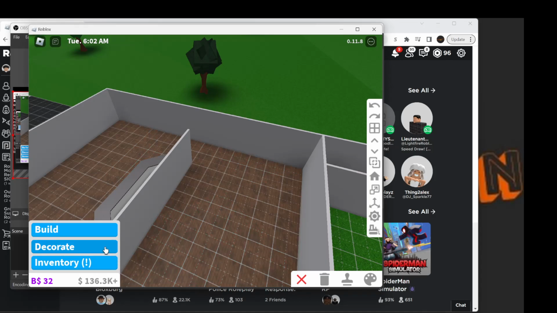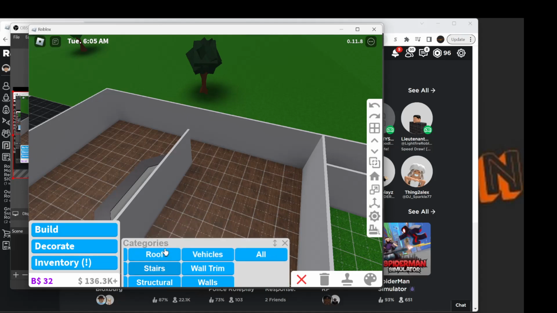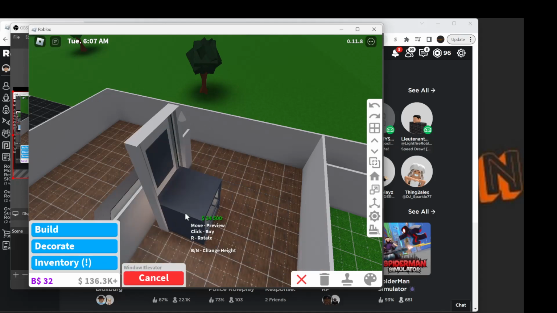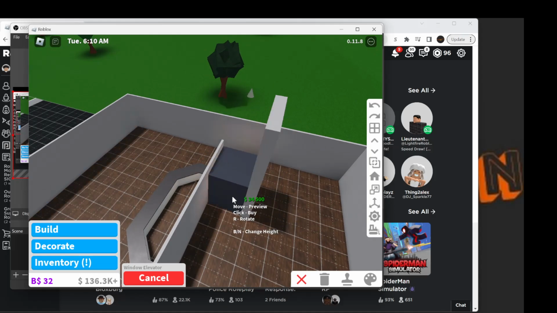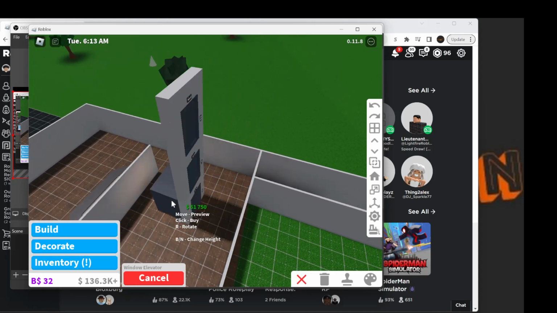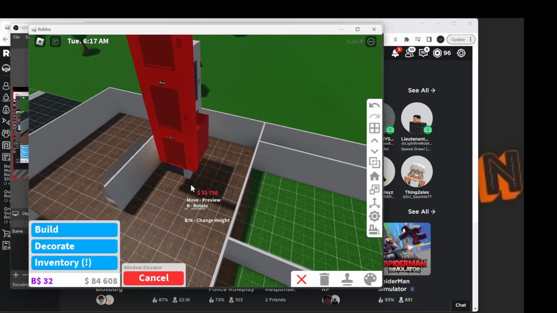So, I figured out how to extend the elevator. I couldn't figure it out, so I had to go on YouTube. I feel stupid because it's so easy, and I had no idea because I usually don't use a lot of elevators in my builds. Okay, so it's B to go up. So let's do three floors. That would be okay.